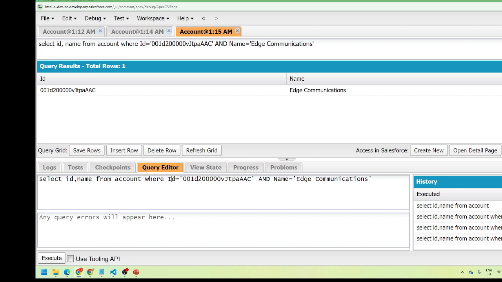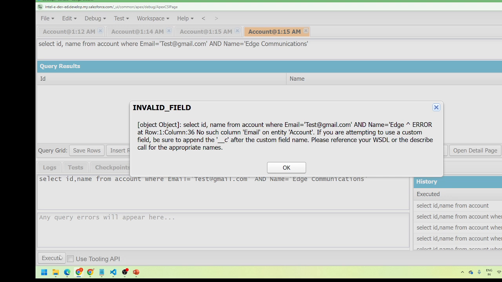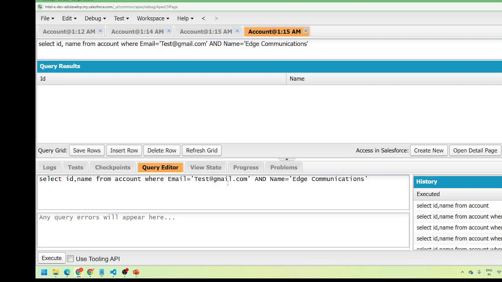You can write anything, like if email is test at gmail.com or something. I am not sure if we have any such account, so it's not giving you an answer because we don't have any account. So this is how you can write an AND condition, or you can write an OR condition also.